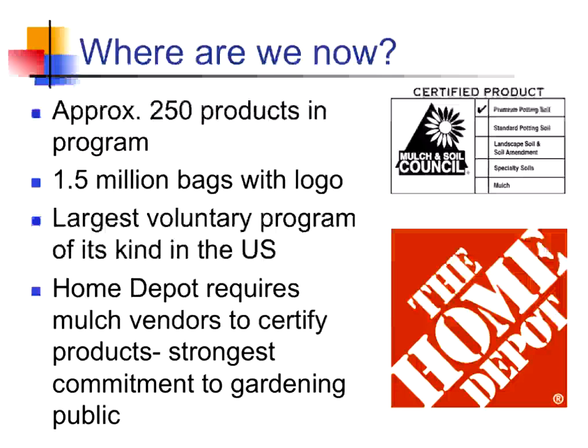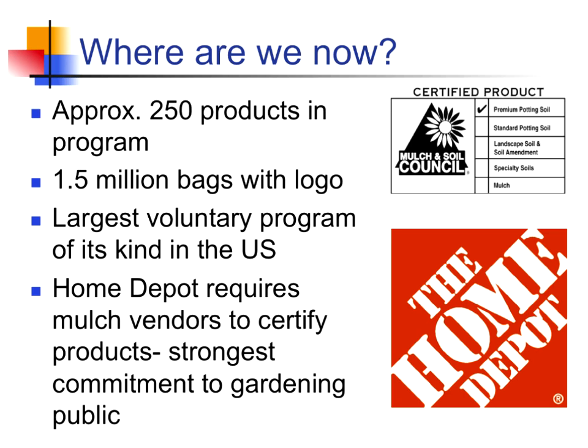Okay, so where are we now? Well, the number varies. We've had as many as 350 products in the program, and now we're at about 250. We've had a lot of consolidation in the industry, where one group simply buys another group, and then they take out one set of products and put the other in. So the products change all the time, as far as names and materials. So we have 250 in the program.